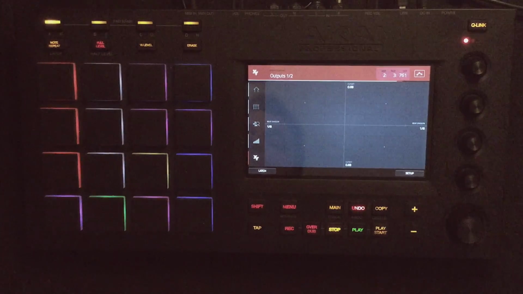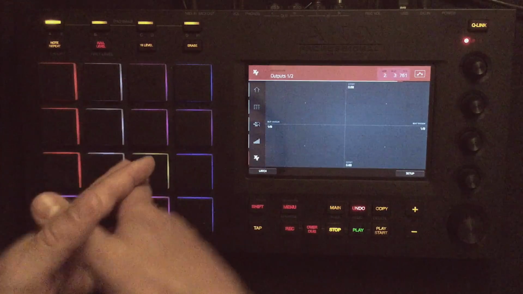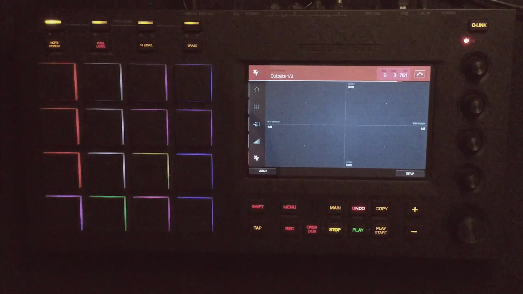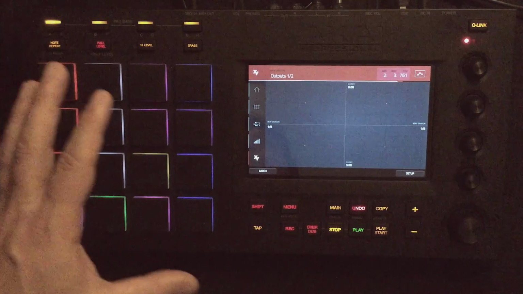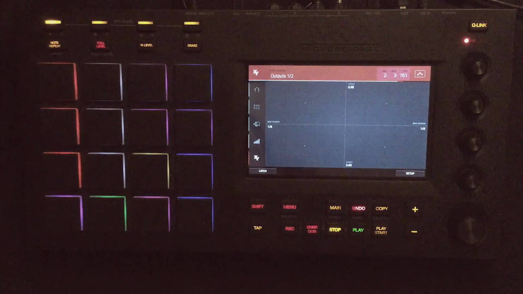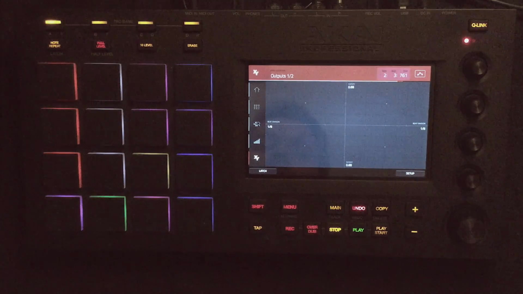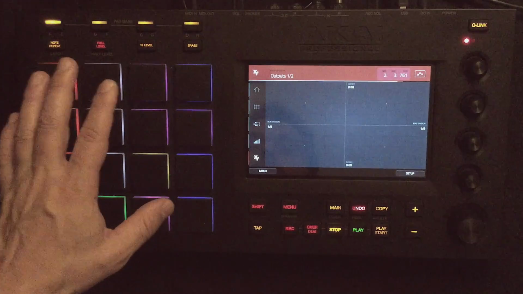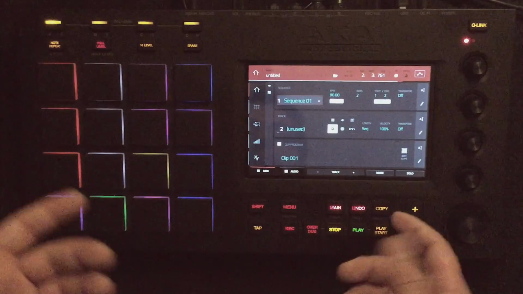This obviously sounds bad, but the whole point is for you guys to see they can have a bunch of sounds playing at the same time. But yeah, you can have up to 64 sounds playing at the same time within the MPC, and that may be within a drum program or clip launch and whatever. So once you have a polyphony limit of 64, that's the amount of sounds you can play within the MPC, right? And so, yeah, you can have as many clip programs as you want.